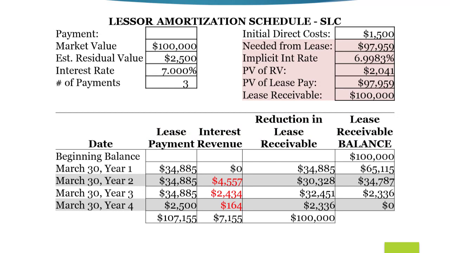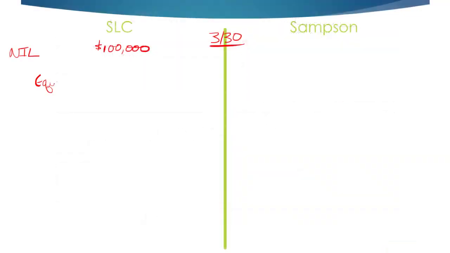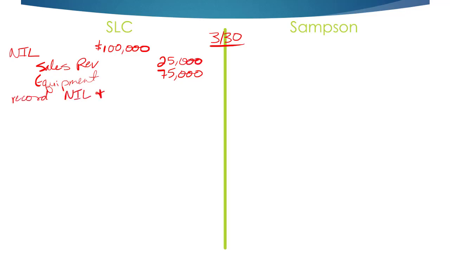The other number that we need to know is what we paid for it. And we were told in the problem that we paid $75,000 for this equipment when we first bought it. So that's our other number. So we'll credit equipment $75,000. And the difference between the two is either a loss or a revenue. In this case, we have a revenue since we need a credit. And this is to record the net investment in leases and our sales revenue.